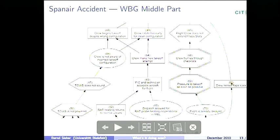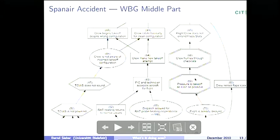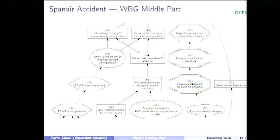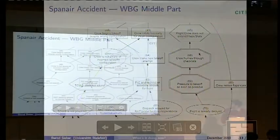So when returning back to the stand, you retract the flaps. This is standard procedure. The flight is delayed. And the pilot in command and the technician decide that the aircraft is fit to fly on a revenue flight. The flight is delayed, so the crew may have been under pressure. We used this double frame around the notes to denote that this is an assumption. The crew died in the accident, so we cannot ask, and we don't know what actually was on their mind. But it seems a rather reasonable assumption that the crew was under pressure and hurries through the checklists.